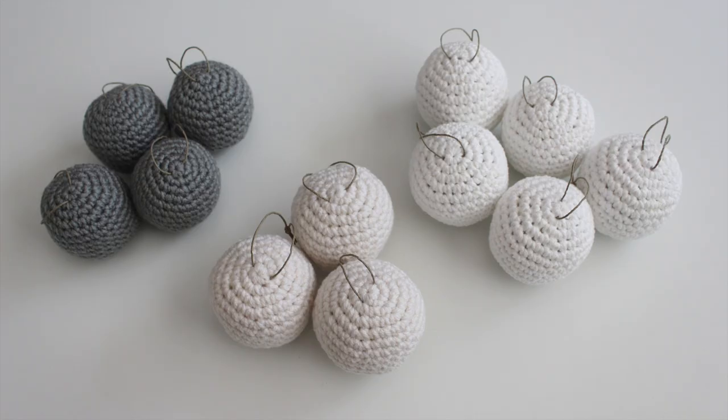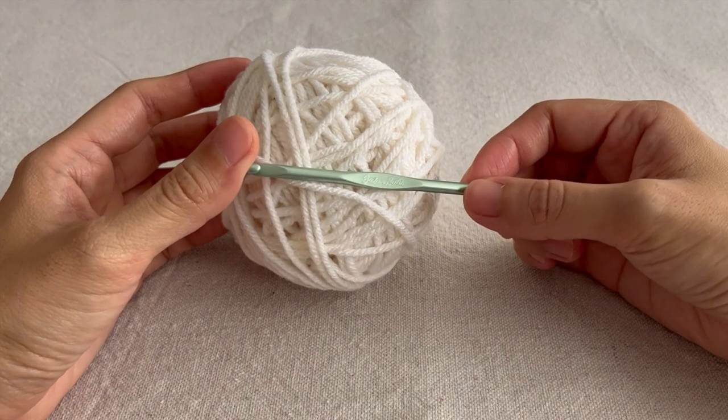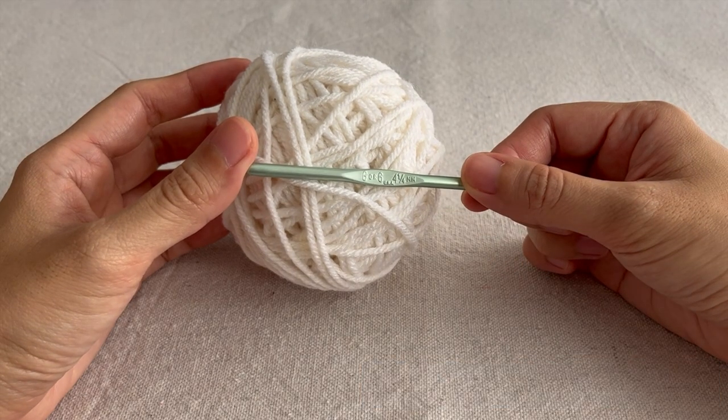Hey guys, I make crocheted snowball ornaments. I use white yarn and a G crochet hook. First, I made a magic circle.